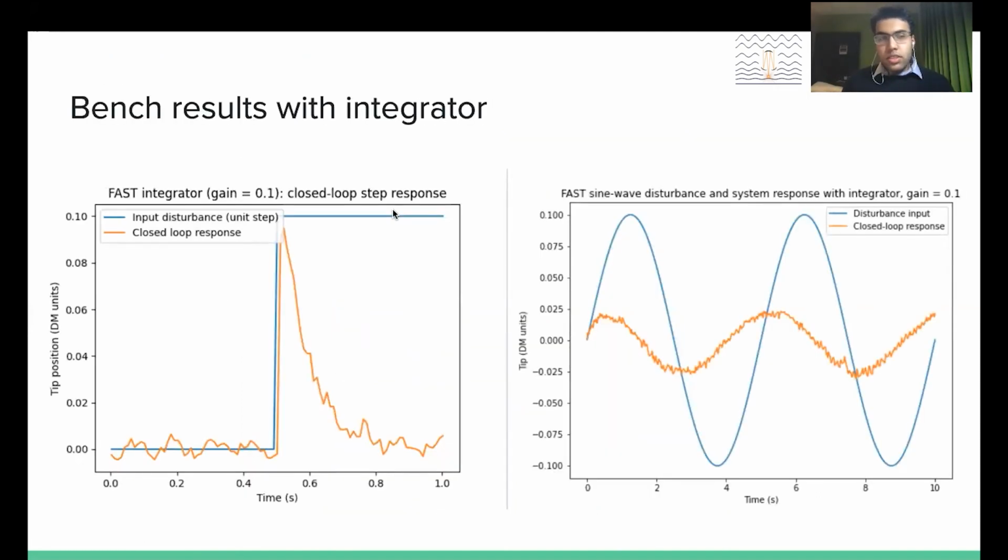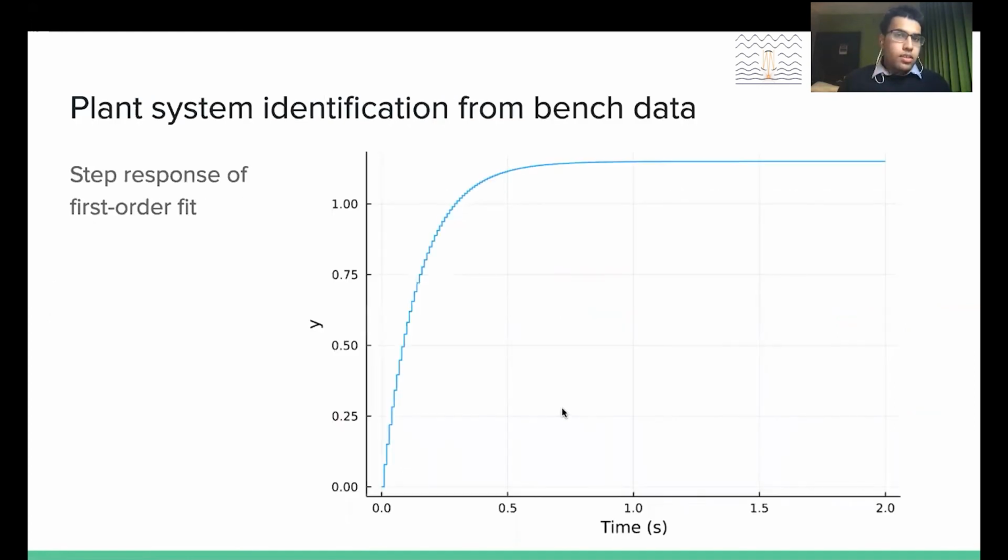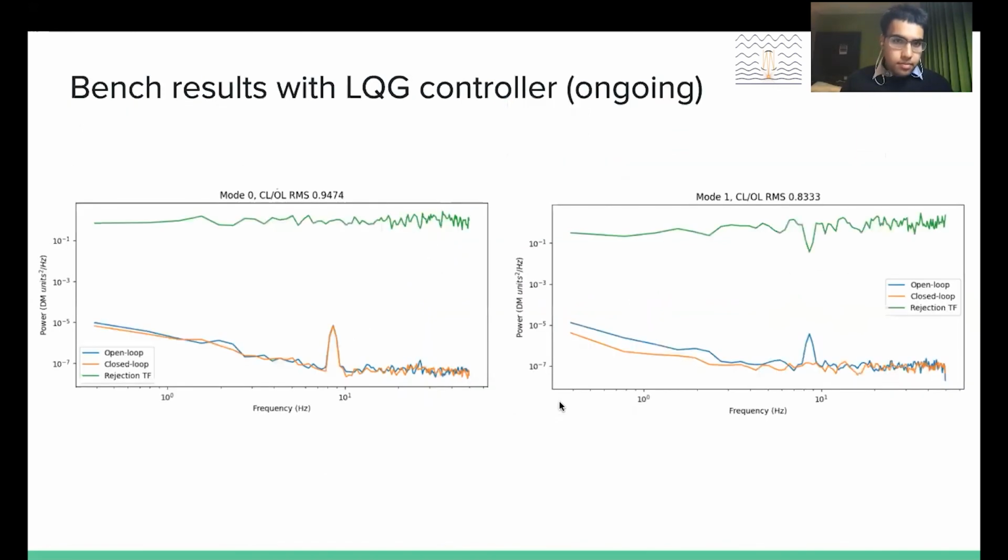So what did we find? First of all, we got bench results from the integrator, which show what we would want: once you drive it to a certain point, it's driven back down relatively quickly, and applying a sine wave causes a much smaller sine wave on the output. We were also able to run system identification. A first order model seems to give the best fit, but this is still an evolving part of the research.